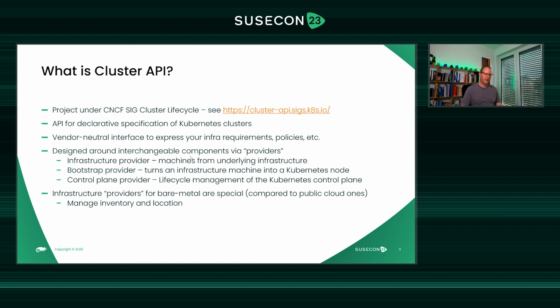So speaking of Cluster API, and this is now actually my last slide before I hand over to Jason. Cluster API is a project under a special interest group in the CNCF, which is called the Special Interest Group Cluster Lifecycle. And the main deliverable, besides actually delivering kubeadm as the upstream reference implementation for a Kubernetes installer, is that they are developing an API for declarative specification of Kubernetes clusters, because they realized that that was basically a missing piece in the ecosystem.